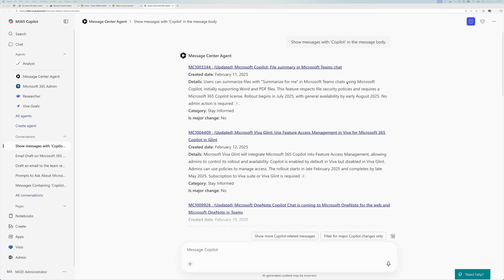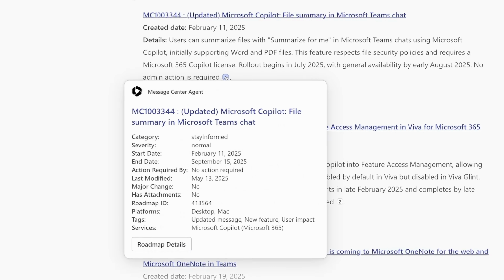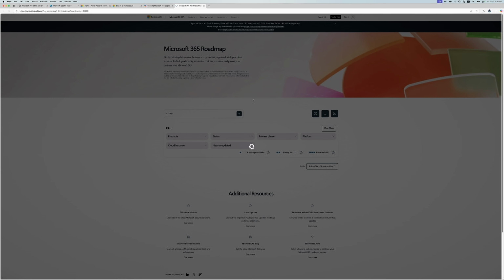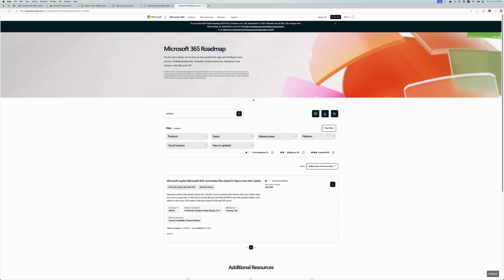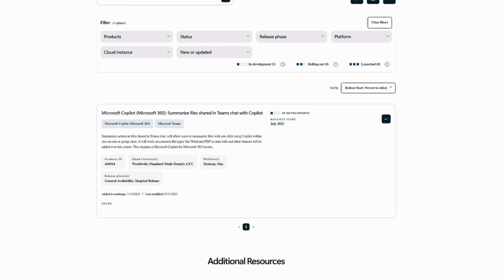And if you put in your prompt to say, so meshes with Copilot in the message body, one thing you'll notice, you've got these little ones and these twos down here. So if you hover over them, they actually highlight citations. So they show additional details when a roadmap ID is provided, and you can navigate to that roadmap for additional info. So I can easily hit this roadmap details and it brings me to the Microsoft 365 roadmap ID. So we can easily see that additional info around some of those roadmap things. So I thought that was a really cool thing that this agent does on top of everything else.